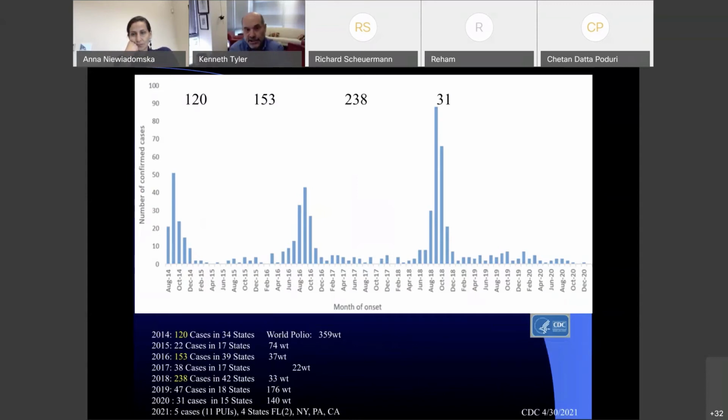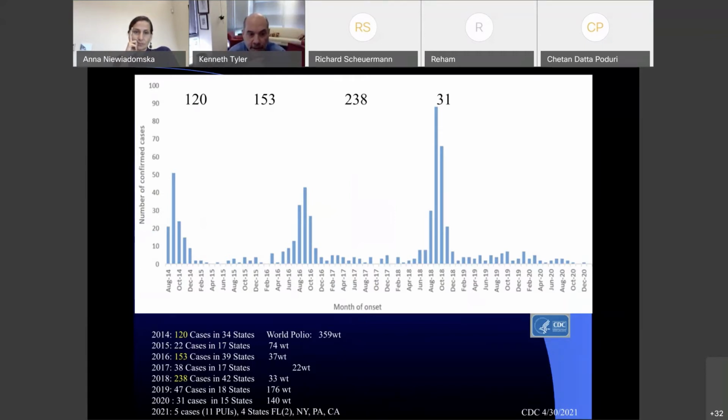This is from the CDC's website and just shows the number of cases and when they've occurred of acute flaccid myelitis, which was defined as the acute onset, initially in children, but now there's an open age definition, of an acute flaccid weakness associated with a particular type of abnormalities on MRI that I'm going to show you about. And I think all of you can see quickly 2, or maybe we could even call it 3 features of this slide.